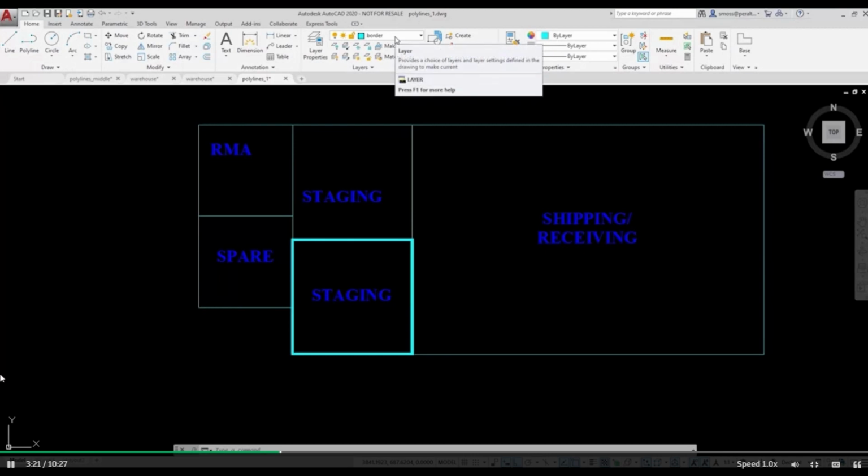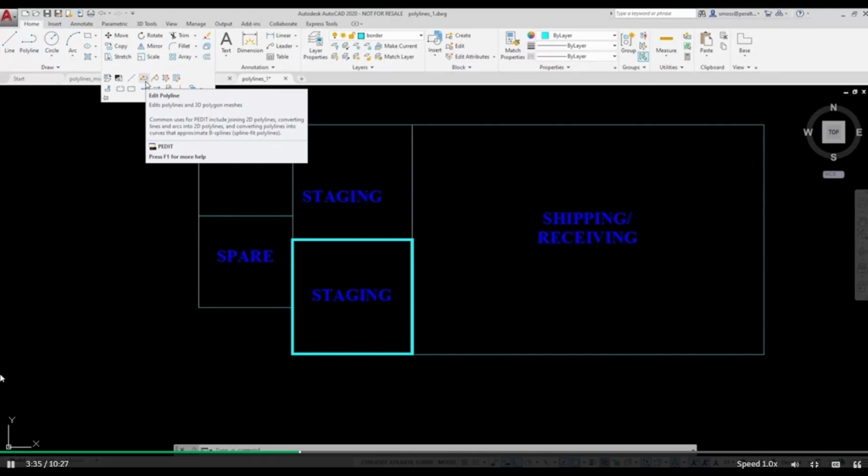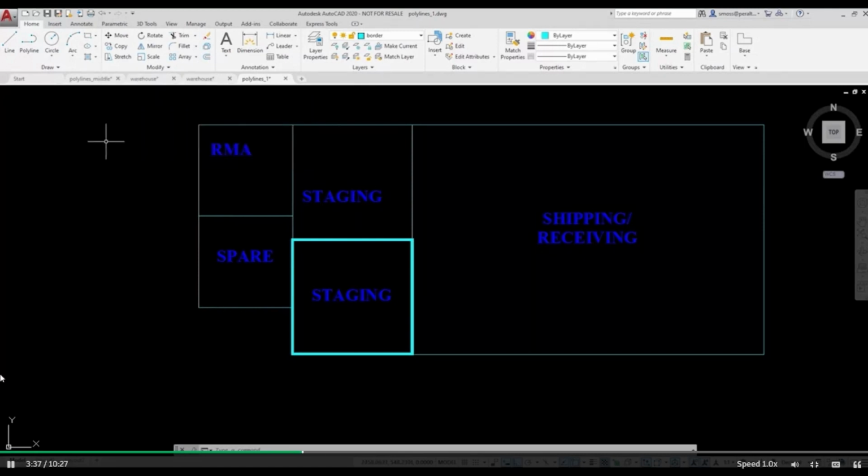There are two ways for me to create polylines. I could use the Polyline Edit command and convert the existing lines to polylines, or I could trace over the existing lines to create a new polyline. I'm going to demonstrate both methods so you can see how the different commands are used. I enable Ortho on the status bar. This ensures that any line segments I draw will be straight.